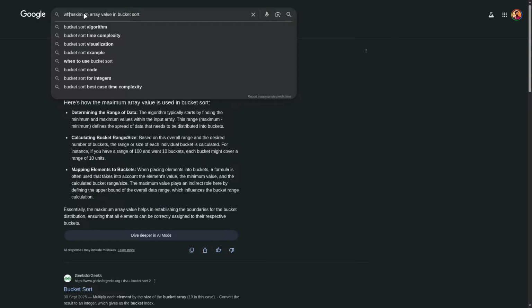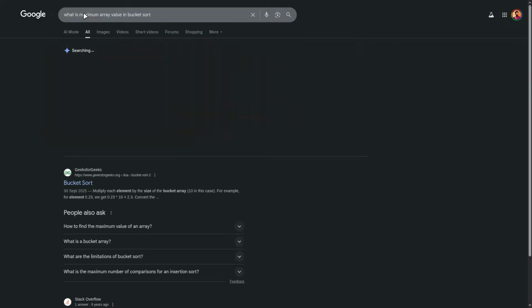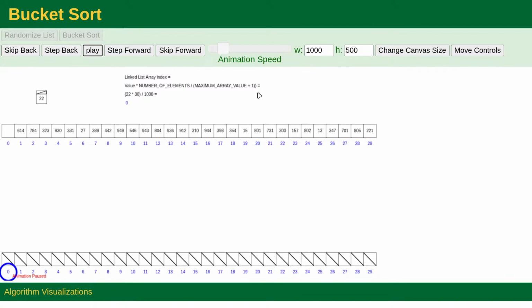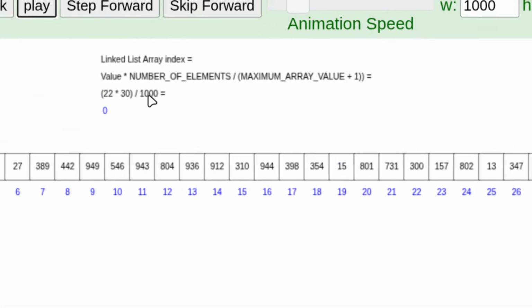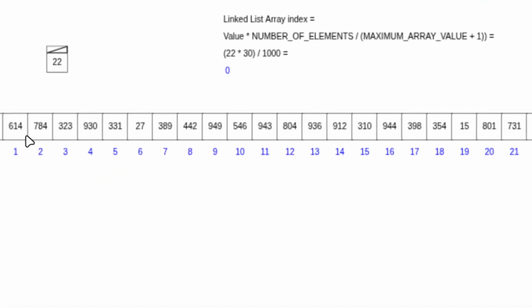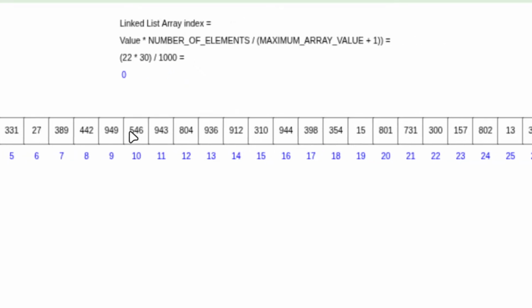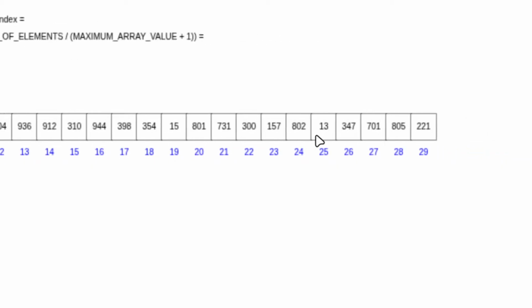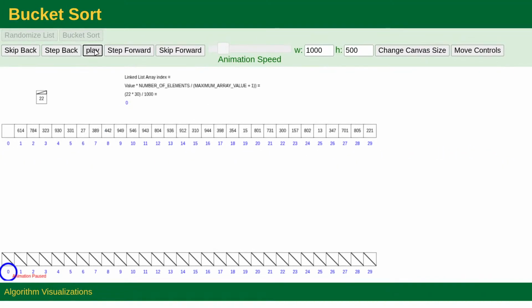Why is it not like that? Largest numerical element present in the input array. Yeah, true. Is there 999 somewhere that I am not seeing, or is it being printed wrong? 949 is there, as you just told me. Okay, let's continue and see why it is there.